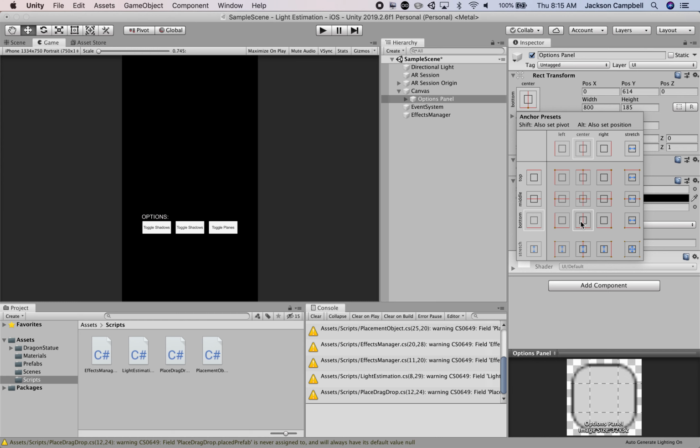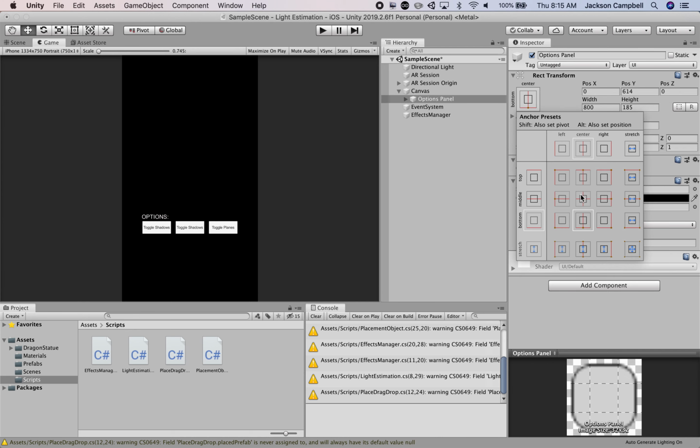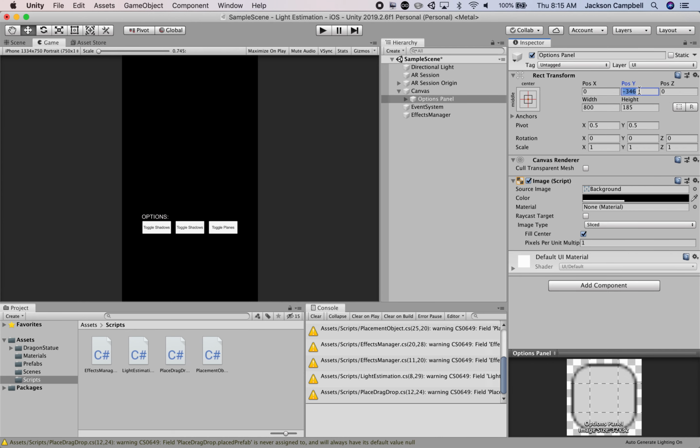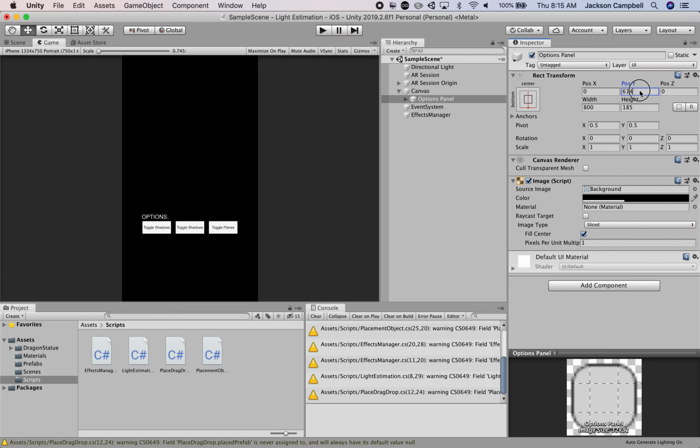So this is our anchor point here. Click down to the bottom middle guy there, and now you can see it adjusts these values based on what you have. So like if this is set to the middle, this is at -346 from the middle. If you set it to the bottom, it's at +614 on the Y. Set this down to like 150. See, that looks so much better. And you can leave that stuff alone. I think that's all we need there. Let me see, anything else? No, that fixed that. All right, cool.